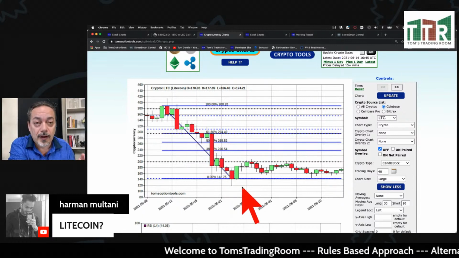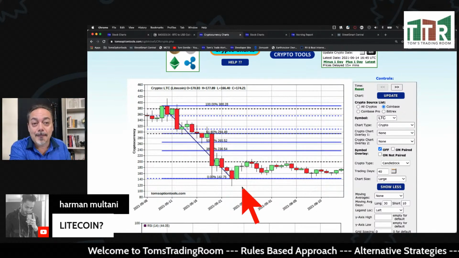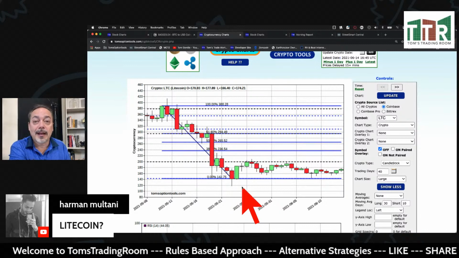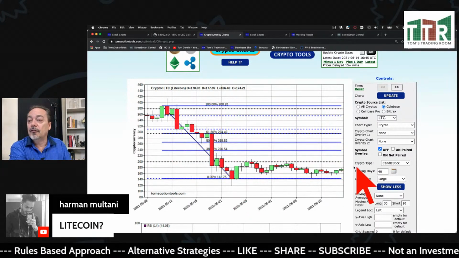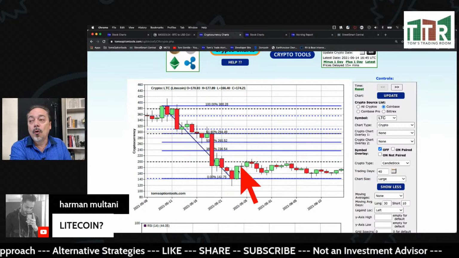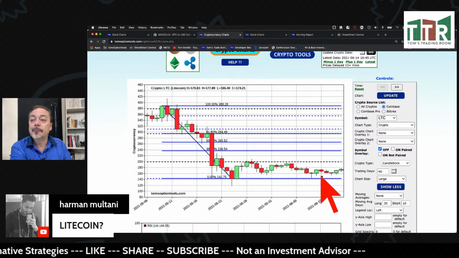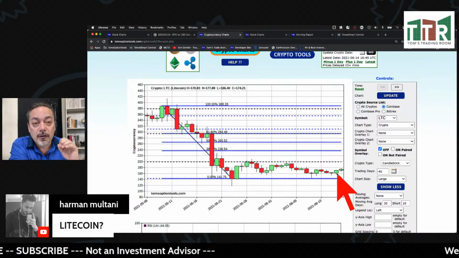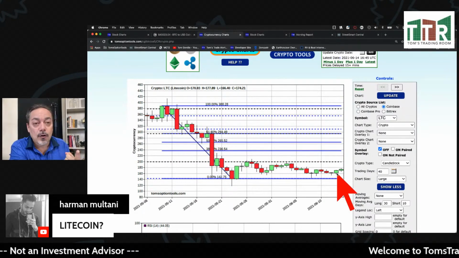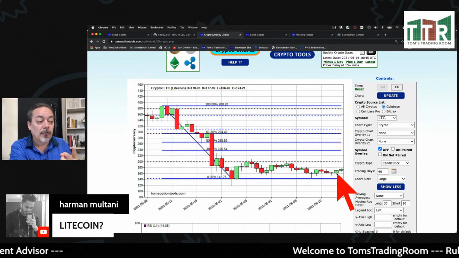My wife owns Litecoin, by the way. She's not happy about this at all because she bought Litecoin in the 300s. And it's down here trading around 174, well off the lows of 142. But it too is making the turn. It does look a little more bearish than the Bitcoins of the world and the Yearns of the world.